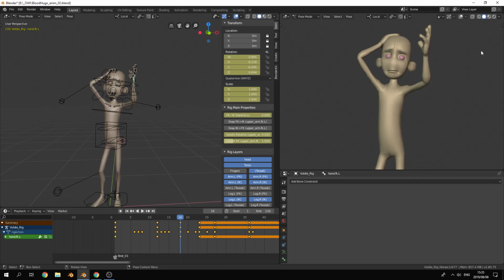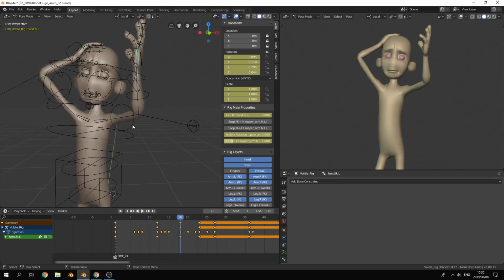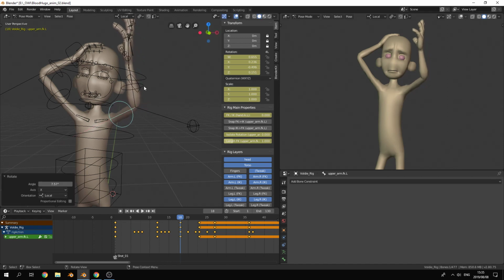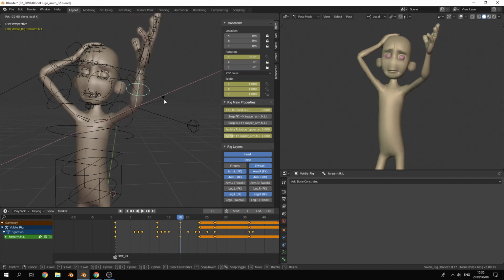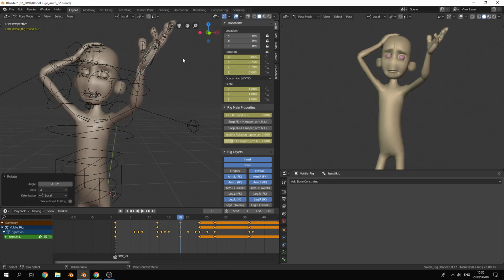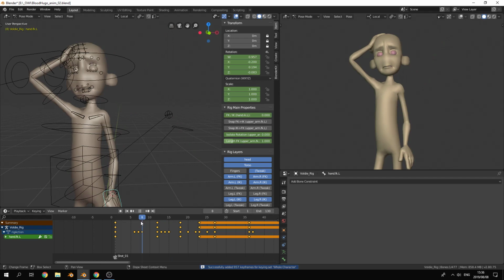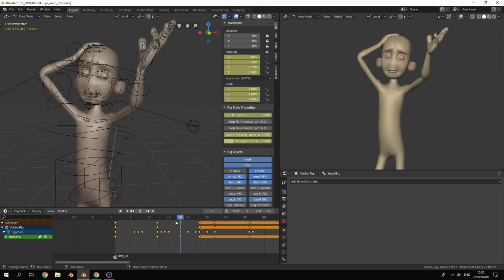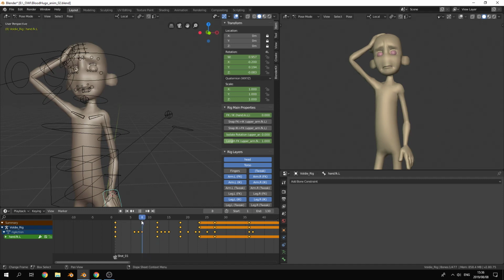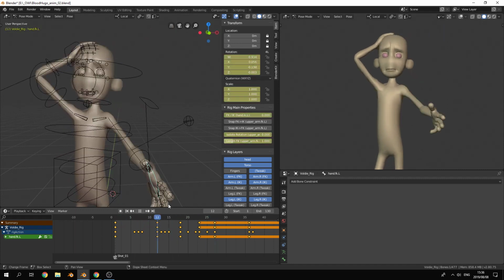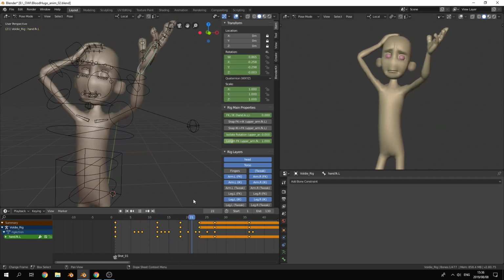Here, I definitely want this arm a little bit more out there, higher up. That pose can definitely be a little bit more interesting.